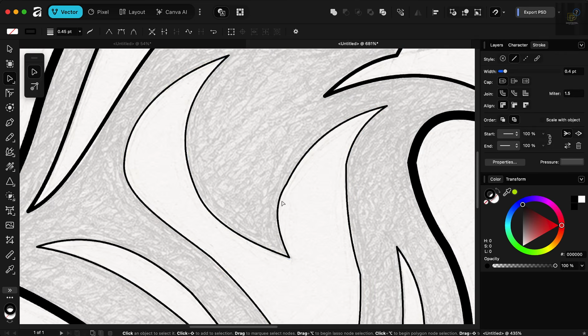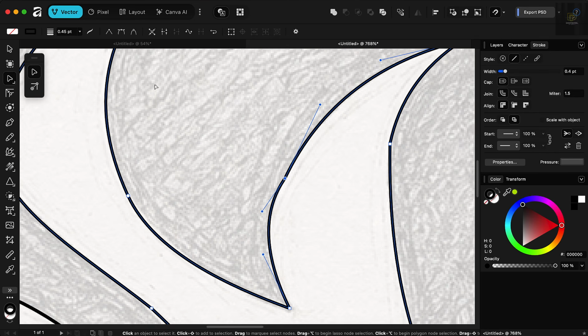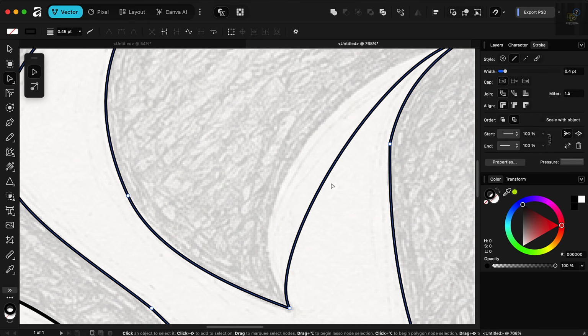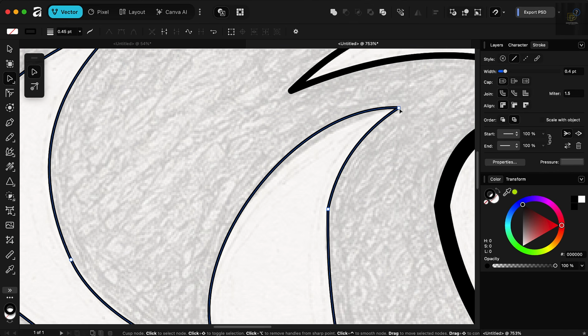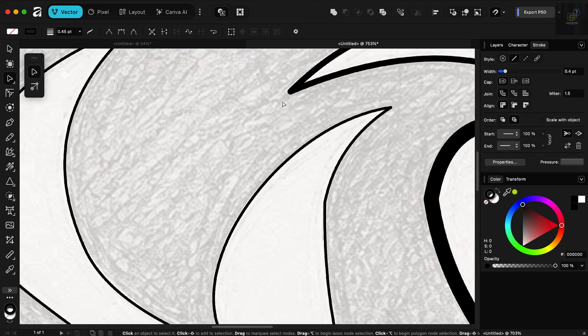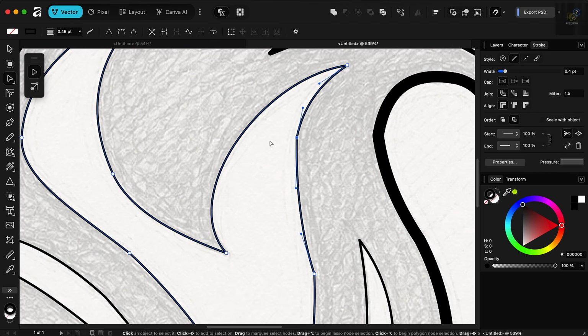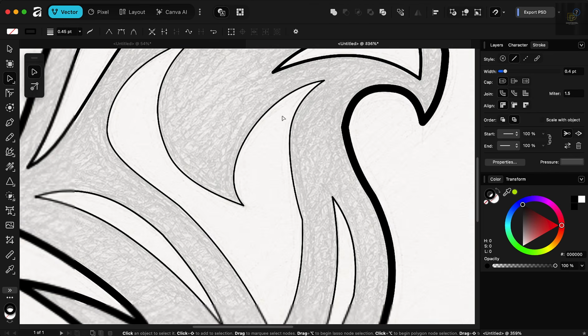Click on this part here, and we need to get rid of this and just manually select, okay, Ctrl Z. Select this part and bring it outside here like this. Click on this point here and just bring it inside like this, and that's all. Click on this part, make it smooth.